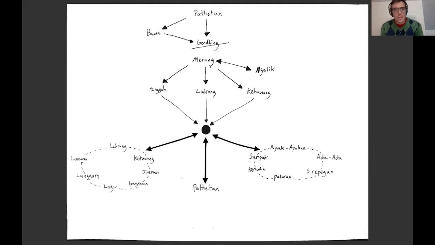So if you see on my chart here, we've done the Merong. We have the option to go to Nilik or not. Typically with Nilik, you want to go back to the Merong before you enter the Inga, although there are some Gending where you don't necessarily have to do that either. You can go from the Nilik into the next section. But we'll just say for now, go back to the Merong, and then you can choose from the Merong. You can either go into the Inga proper, or you can use a Ladrang in substitute of the Inga, or in some cases, you could even use a Katawang.